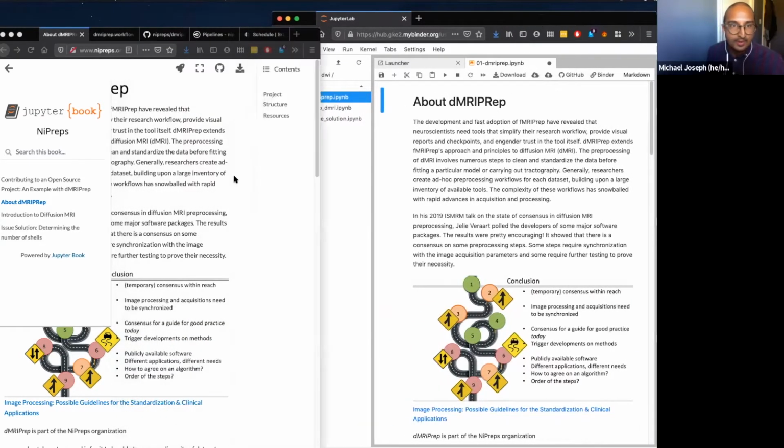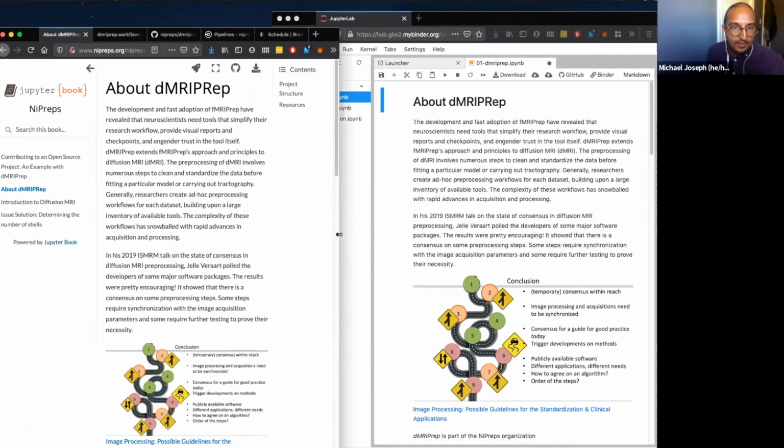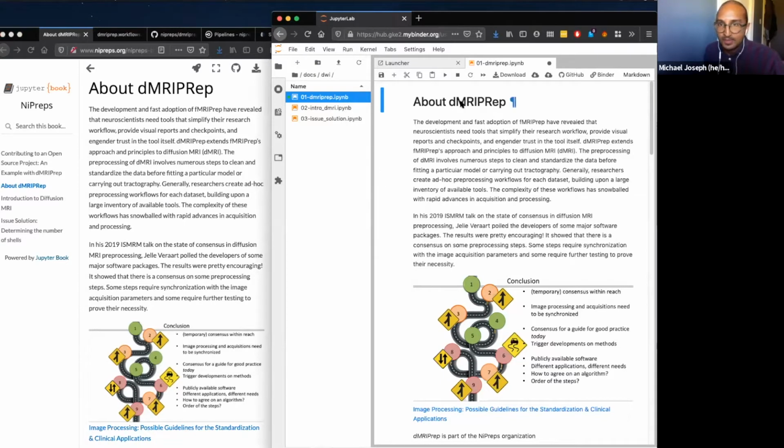Here we have a Jupyter notebook, and this will allow us to execute the code simultaneously.